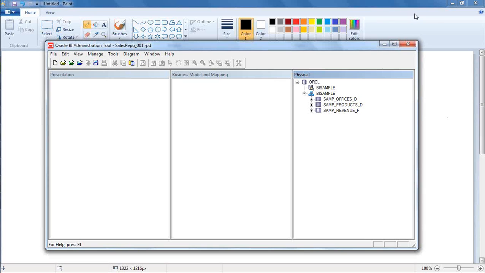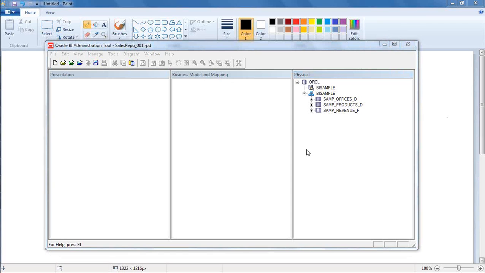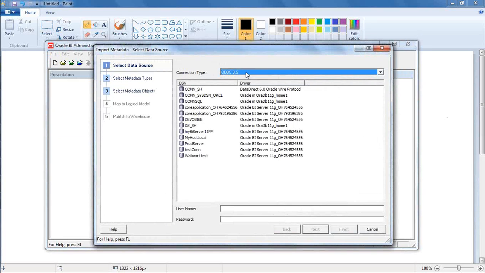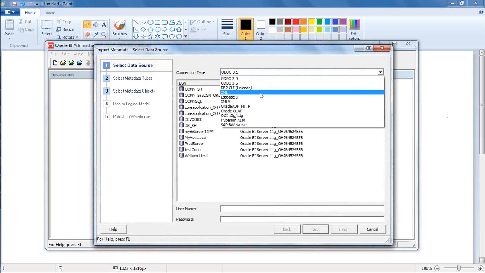Yeah, the repository also supports data files. It can have a database, or it can have flat files, Excel, or different sources. So your physical layer can pull the data from different sources. If you look here at import metadata, we have only used the database. Now it can also get data from XML, Essbase, XMLA, ADF, OLAP, Hyperion, SAP.